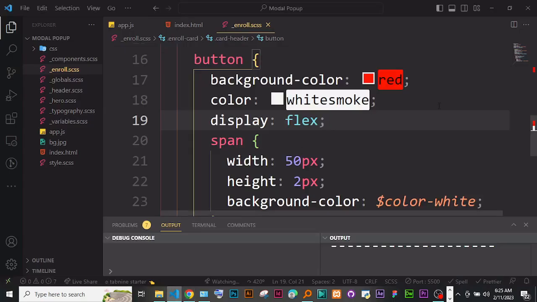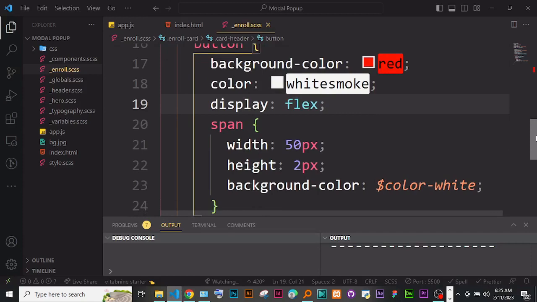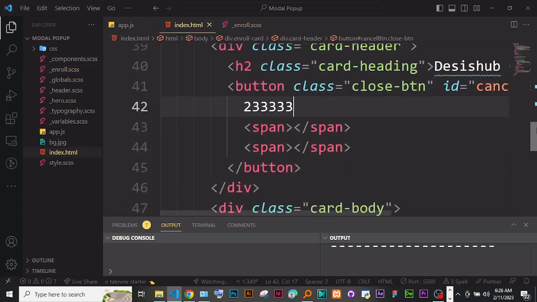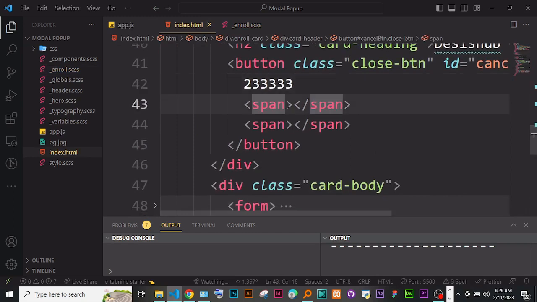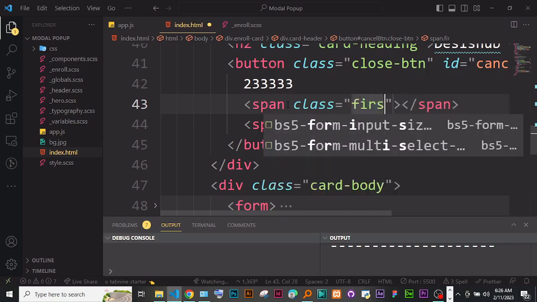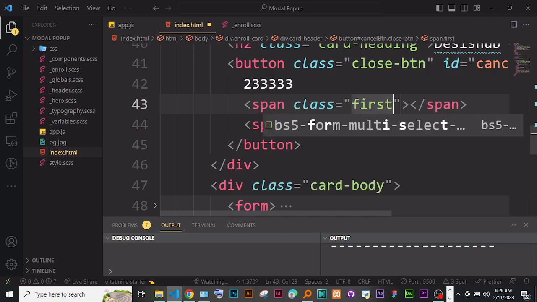What I can do is, in these span tags, I can give a class here, small class, for instance, first, and then this one second.